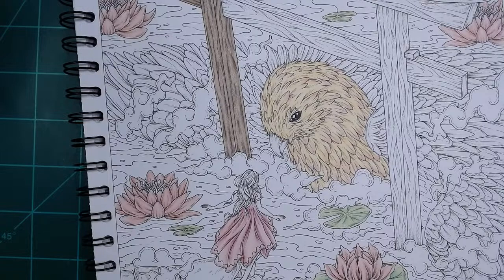Okay, let's do her skin real quick. We're going to say she's barefoot. It'll be fine. We're going to do, what's this? Light Sienna, and maybe brown ochre.